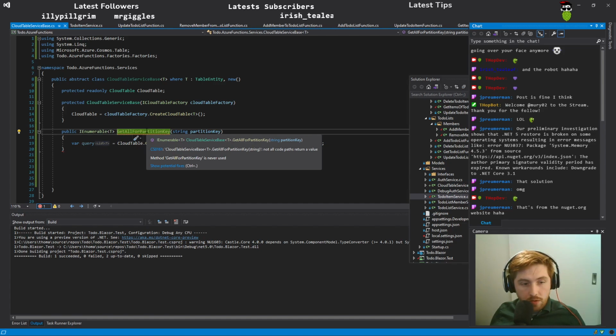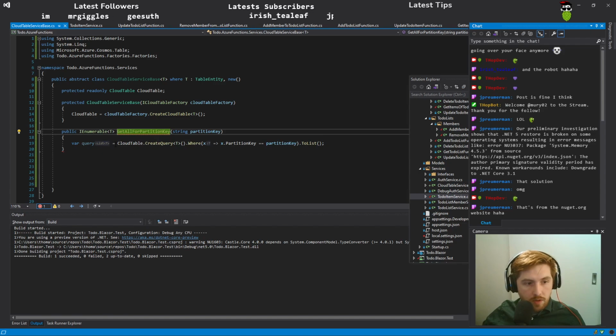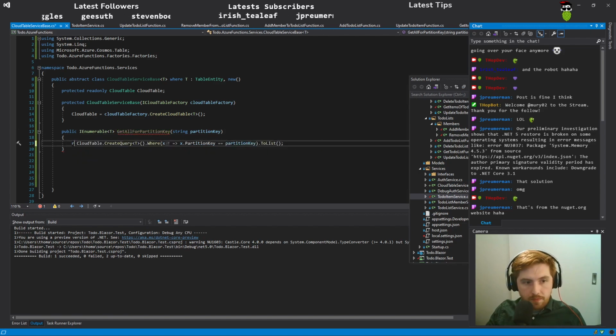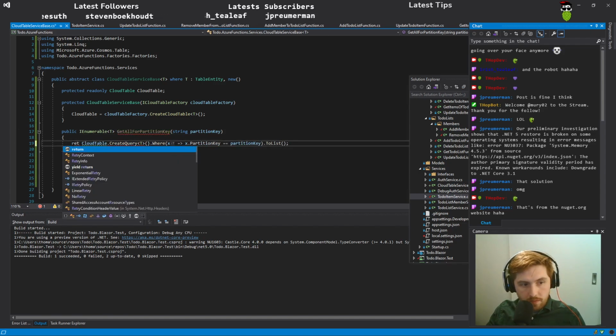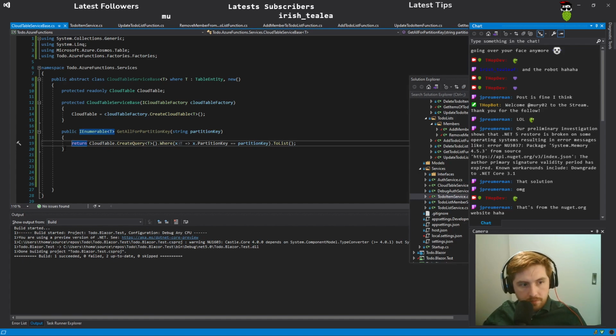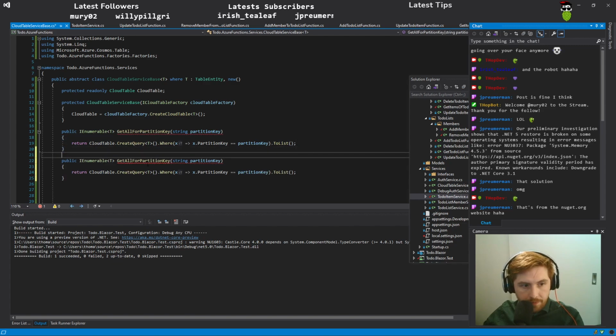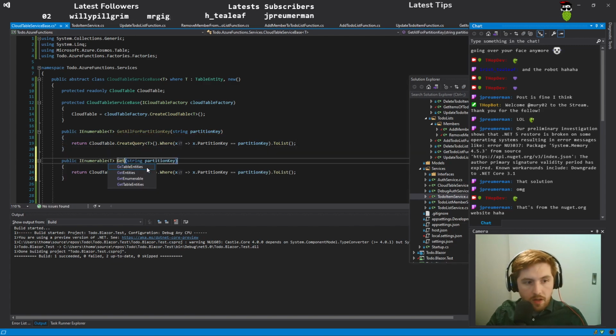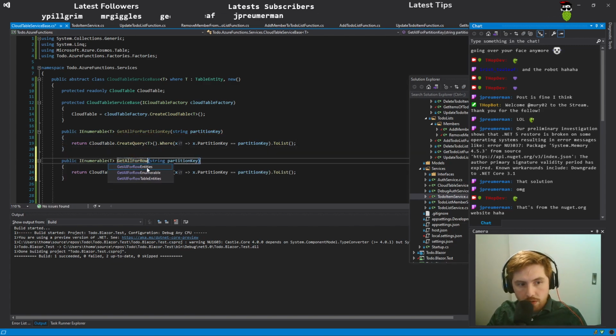Not all code returns. Oh, of course. Let's copy this one for the row key. Get all for row key.